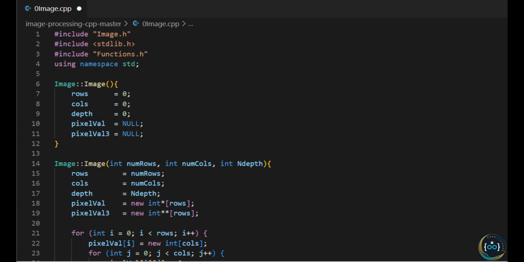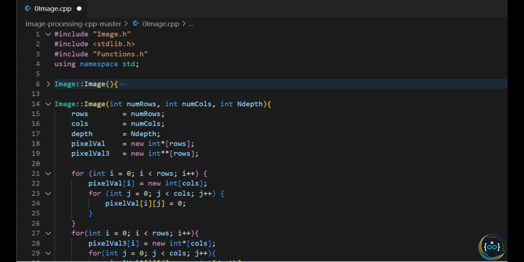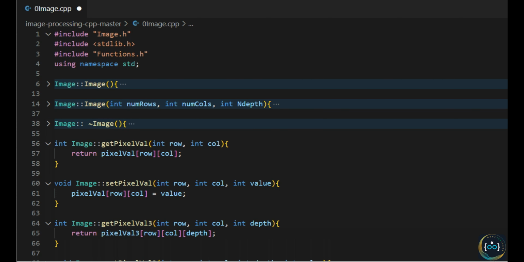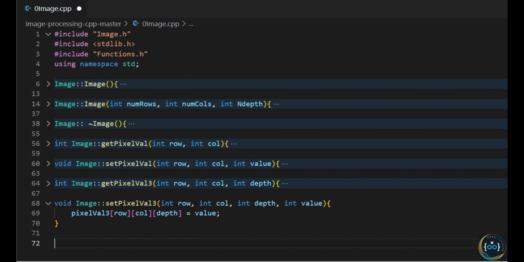So this is all for the image.c++. Now we have two files. The image.h, which is the header file that contains our image class, that is where images are stored. Then we have the image.c++, which is where we define all our image class functions. We've included the image.h file on line 1. Then functions.h, we are still going to describe that file, so you see what is contained inside.